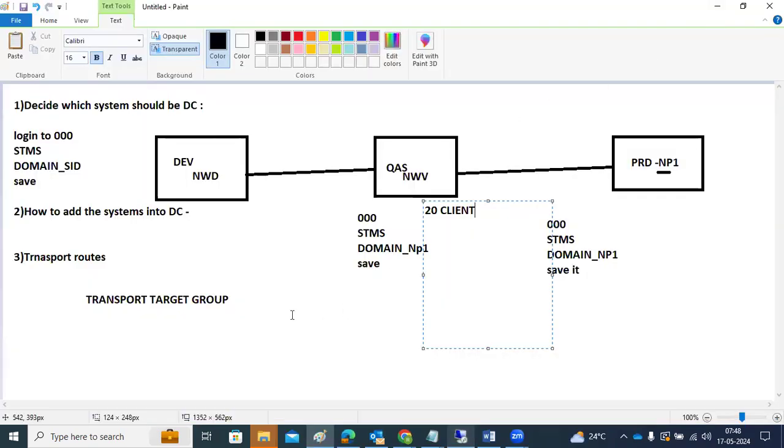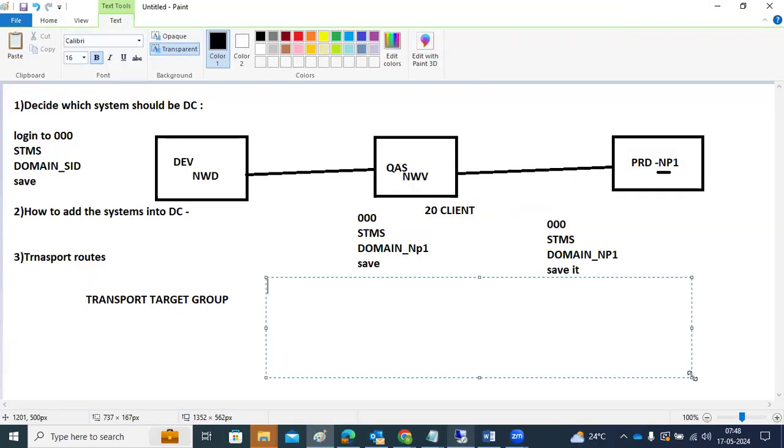Why? Because configuration is a one-time activity which we have to do during the system build time only. Then after that, for the entire TMS, we have three parts: configuration, TR creation, then TR import. TR import is our responsibility, creation is done by the developers. So we have only done the configuration. The other two parts will take another 2-3 classes.